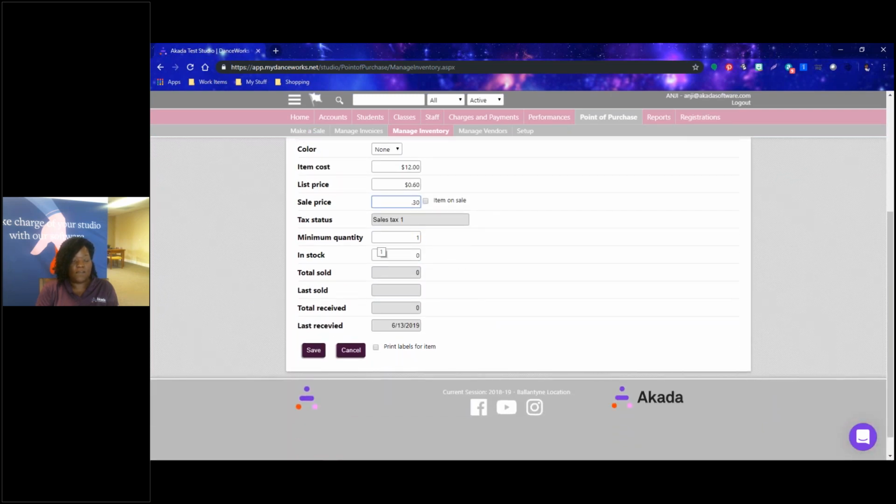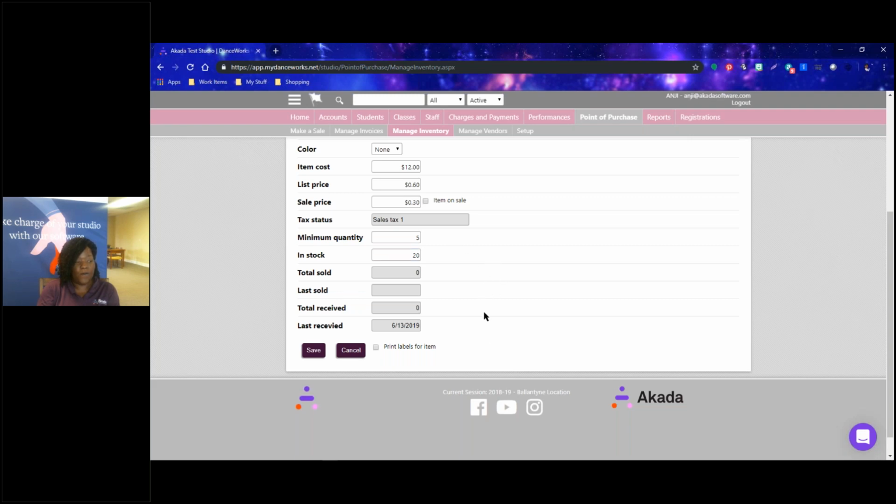All right. Minimum quantity. You can set up the program so that if you get to a certain number of items for a particular piece, the system will give you a warning if you hit a certain number and it's time to order. So if I get down to my last 5, I want a minimum quantity pop up to tell me order more. All right. And in stock is how many you have on hand. So let's say in the case I got 20. We're going to enter that in.